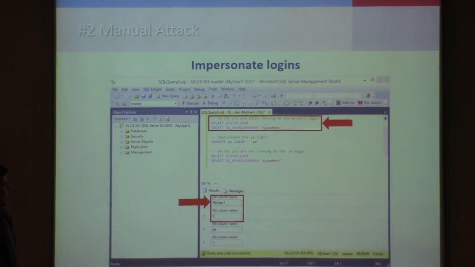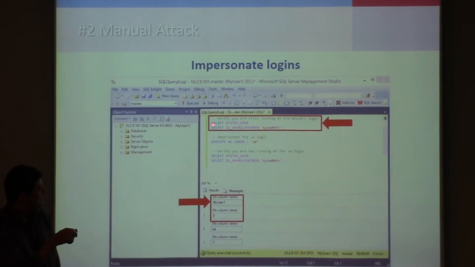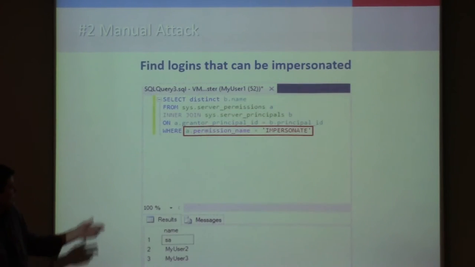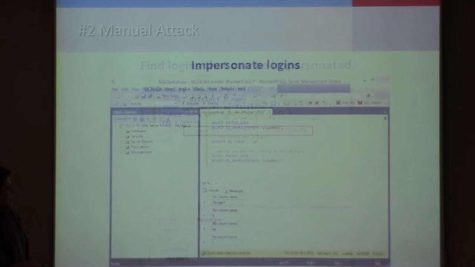So, practical attack, if you're doing this via direct database connection, you can start off, say, here and just basically select your current user. So I'm currently running as my user. And I'm checking if I'm a sysadmin and it returns 0, which means I am not a sysadmin. But because I just saw in this slide that I can impersonate SA, I'm going to try that out.